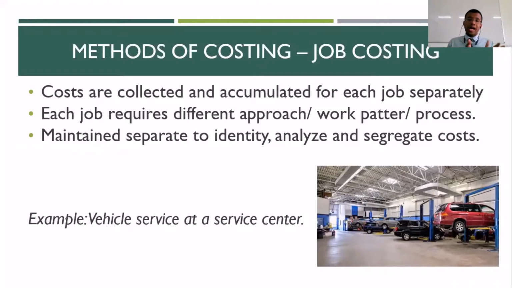So here, in such an organization, each activity or process would be referred to as a job. And this is used in organizations where every activity, every process is unique. When I touch upon the examples, you will understand this a little better. So here, for every job, the costs are identified, analyzed, accumulated, segregated, and then maintained separately. So when that is your approach, it is called job costing.